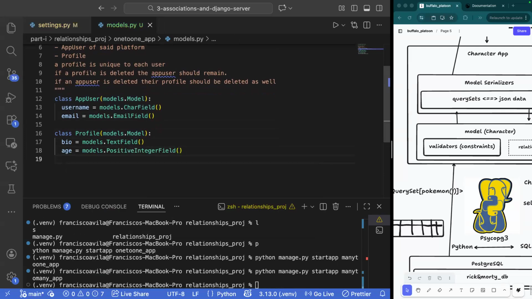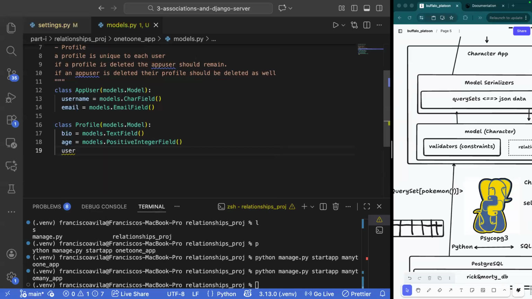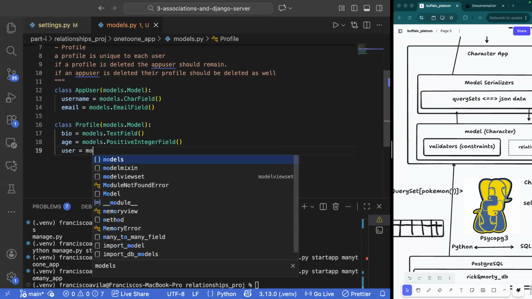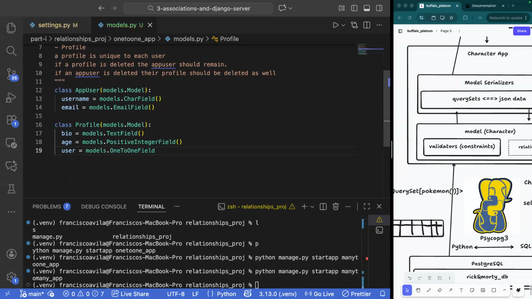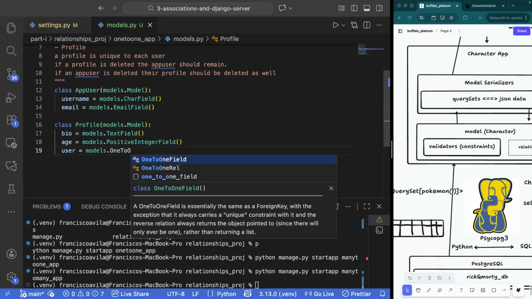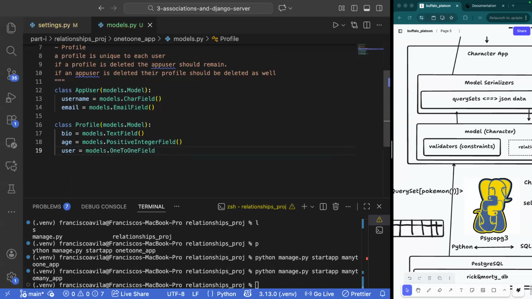And it may include a couple of other things, but more importantly, it would have a user that it would be tied to. And here we would specify that we want a one-to-one field relationship. So you can see that there's OneToOneRel and OneToOneField. We're going to utilize fields in this case.